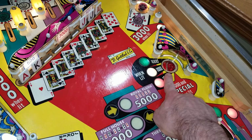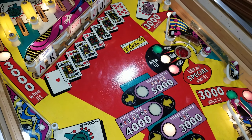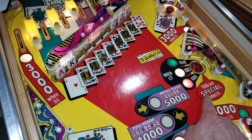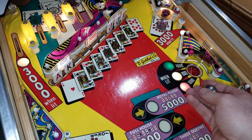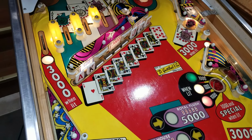So the saucer, if none of these were lit, we had no jokers yet, this would be worth 1,000, it would just kick the ball out. But with each one of these lit, it will add 1,000, and with all three lit, it's actually going to give us a special. So I'm going to toss it in there, and then we'll see that our credit unit increments as well. So ball in the saucer, and we got a special or a free game.